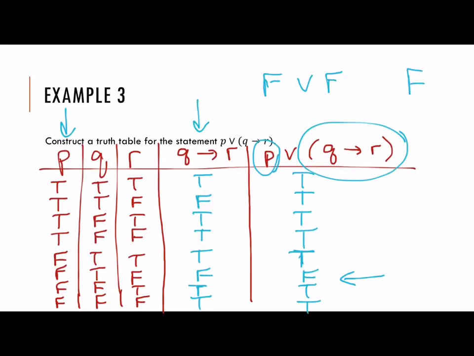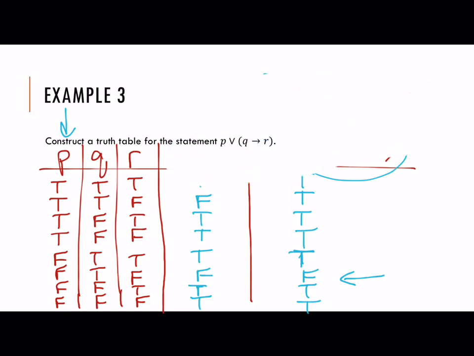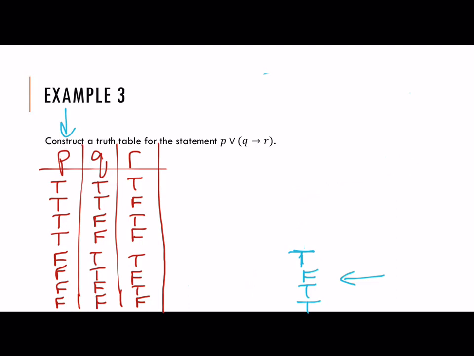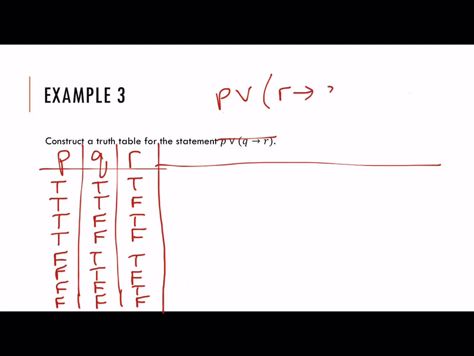I did want to say something about this one. So far with these if-then statements, we've only looked at examples where the columns, like this is if Q then R, have Q and R lined up nicely from left to right. So it can be a little bit trickier when that's not the case. So let's change this a little bit, and let's say that we were constructing a truth table for P or if R then Q. So we'll go with P or if R then Q. So it's similar. I'm going to start with if R then Q, and then go back and look at the or statement.